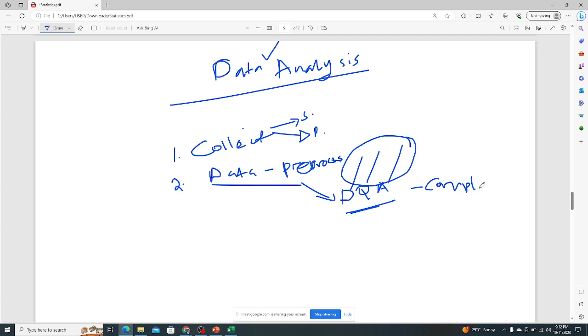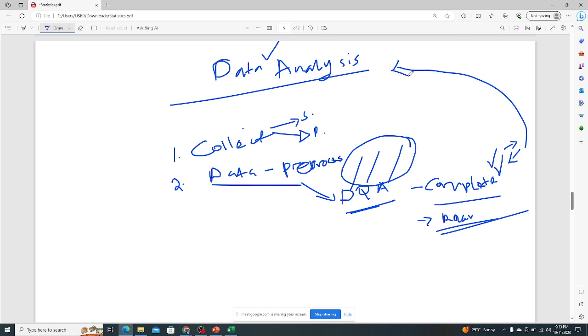In this case, you'll check the data completeness dimension. Do we have missing values? How are we going to treat the missing values? Are we going to drop them, or fill in the missing values using different techniques? You also have to check the relevancy of the data. Will the data which you have satisfy your objective? Because before you do analysis, there is an objective.